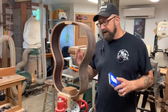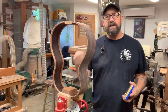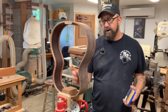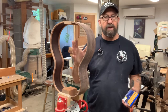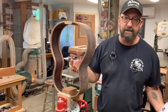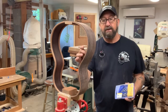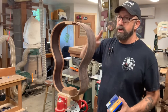Okay, so we finally got the kerf lining sanded well, got the inside of the guitar sanded well. Only thing left to do to the inside of the sides, I'm gonna put a couple of braces on the sides, just two. One here, one there, one here, one there. Just in case in the future this cracks, if it gets dropped or something, it won't just split in half, hopefully these side braces will hold that together and it can be easily repaired. Because things do happen, people drop things, man. I know I have, I know you have. If you play the guitar, you've dropped it. You've knocked it off the stand. All right, so bracing on the inside of the sides. You know what I'm saying?